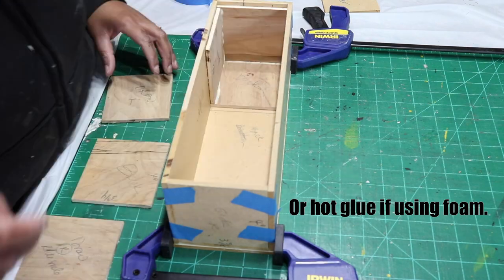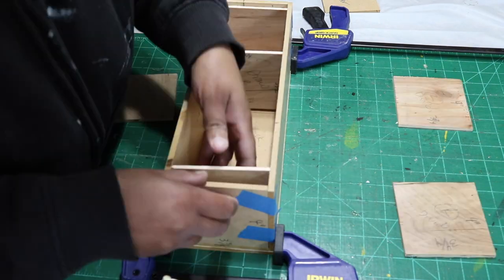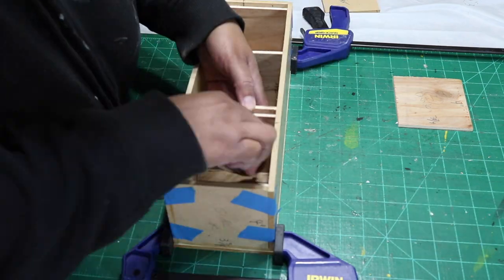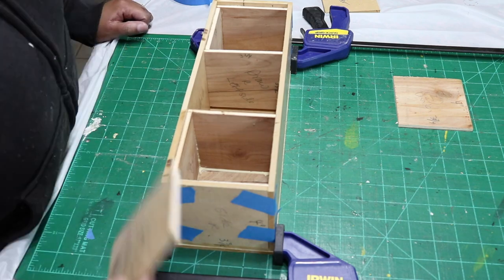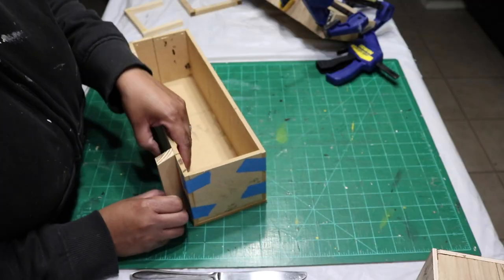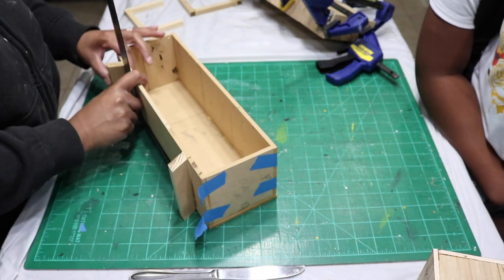For all my furniture pieces, I am using 1/2 inch thick wood and 1/4 inch thick wood. So you can use the same thing with foam: 1/2 inch thick foam and 1/4 inch thick foam. The legs are cut at an angle.